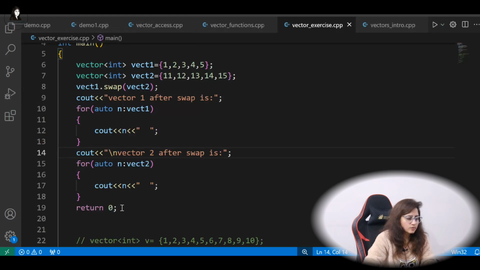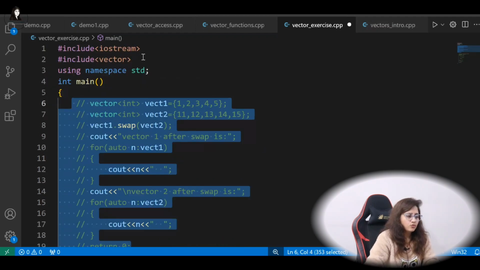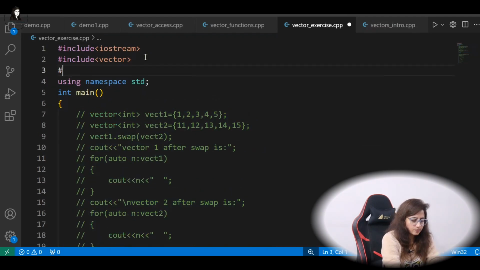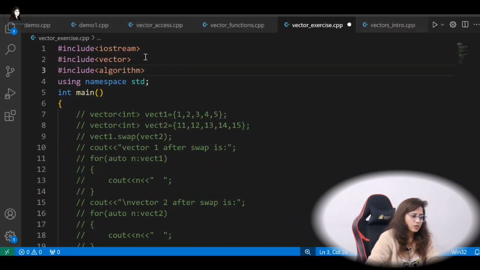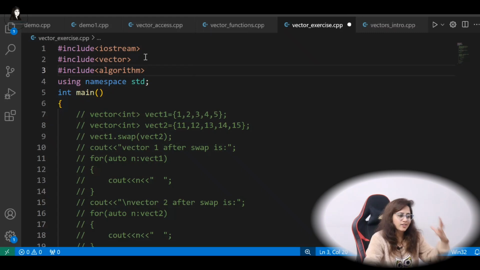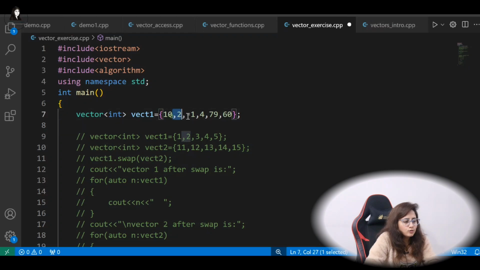Now third, sorting, just call the algorithm sort. But for that, we have to include another header, which is algorithm. Here we have all those algorithms, searching, sorting and all, right? So for sorting also, you don't need to write the complete code for sorting, right? We simply have a function, sort. You can just call that and this vector would be sorted. So this is the beauty of using STL, right? It is going to save a lot of your time, right?